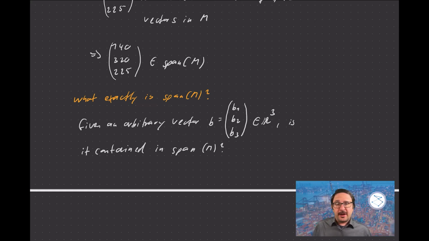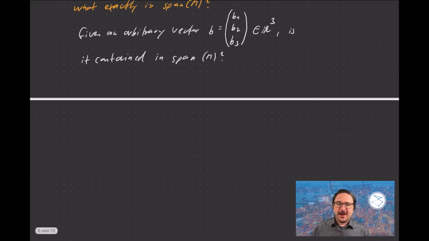Well, to find out, what we have to do is we have to see whether the vector can be represented as a linear combination of finitely many vectors from M. As M only contains finitely many vectors, three to be precise, we can just write down a linear combination of those three vectors. And if it turns out we don't need all of the three, then some of the lambdas associated to the vectors will just be zero in our linear combination. That's absolutely allowed. So in other words, what we have to do is we have to find suitable lambdas to represent that vector as a linear combination.